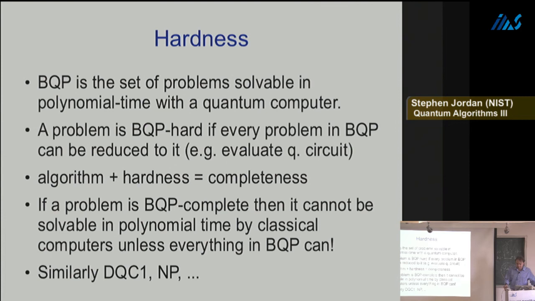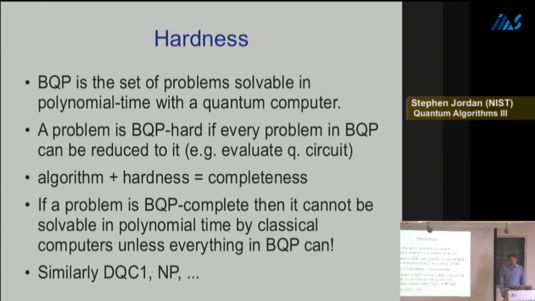So then everything is BQP complete. Here the reductions are done by a classical computer. A classical polynomial time computer is doing the reduction, converting the instance to another. Yes, that's another way to phrase it, exactly. And then the same terminology goes through. You can put any complexity class here in place of BQP, and it's the same idea. So NP complete, NP hard, those are terms we've seen already.